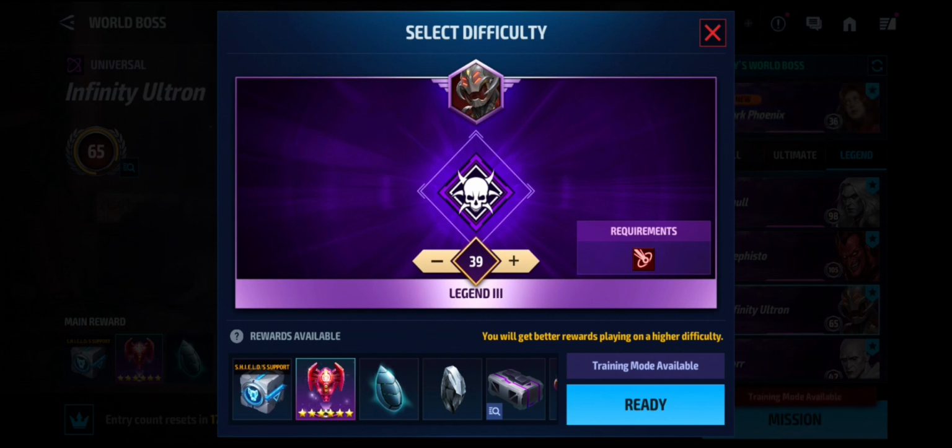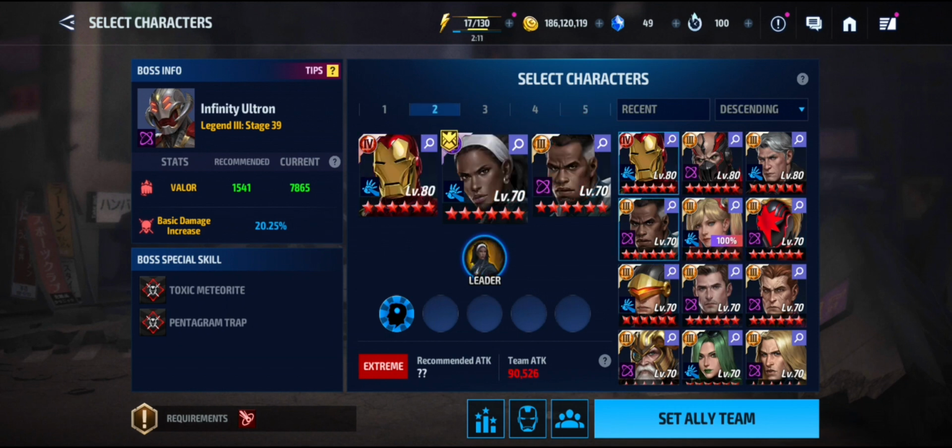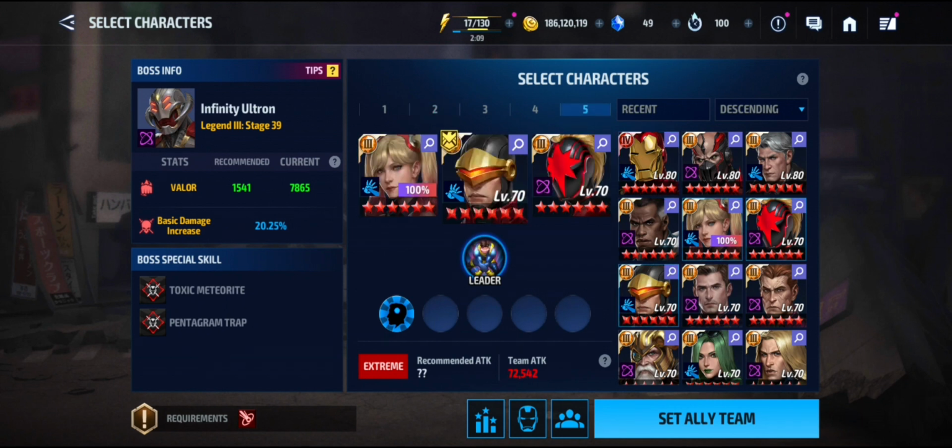Alright, so we're going to try stage 39 of Ultron, where you need energy projection. So with these two stages, I was using Iron Man, and then for the last one I was using Black Bolt. So now we're going to try with Sharon Rodgers. We're going to use Cyclops' lead and support, and Captain Marvel's. I think she has a support also.